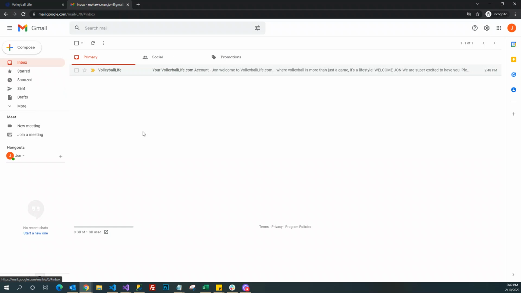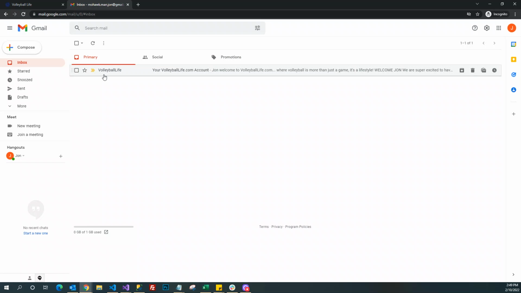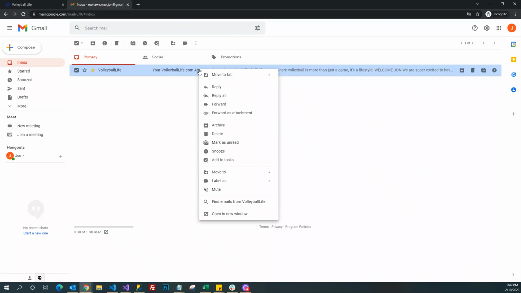Now, I want to step back here. Some of you, the email might end up in your promotions folder, so you'd want to click promotions and then change the tag so it'll show up in the primary folder, and all future emails will go into the primary folder as well. The way you do that is you click it, you label as, and you uncheck the promotions here, and then you hit apply, and that'll move it to the primary inbox.